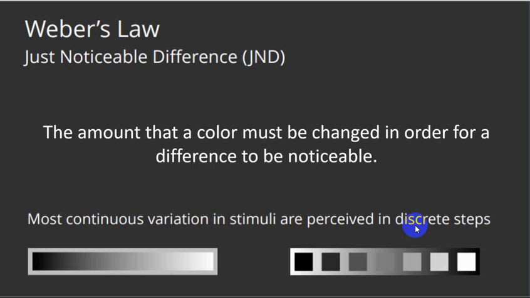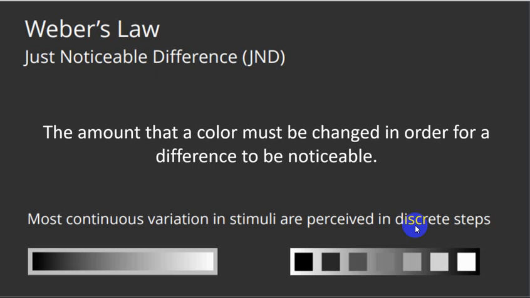This is something that's used in marketing all the time. It's the amount something must be changed in order for a difference to be noticeable 50% of the time. Or in marketing, it's the amount you can change something without it being noticed, like size, quality, softness, absorbency. Yeah, this gets pulled on us all the time.